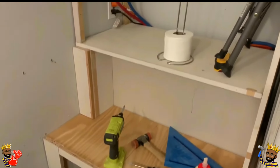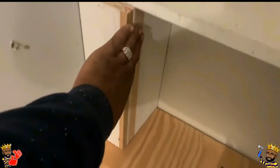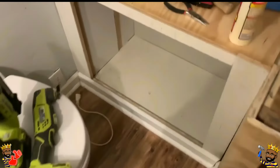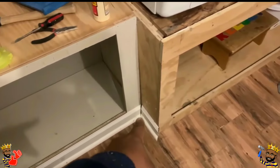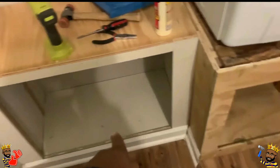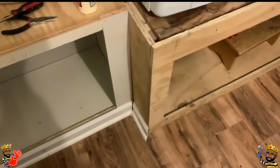Okay, next update. I have my corner pieces and trim is being installed. Everything's even, level, even, level, all the way down. That's the trim going all the way around. I want these units to look completely different when I get done. My trim going around here. I have a couple of spots I want to caulk. I wasn't trying to be too careful because I know I can caulk it and it'll be all right.